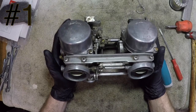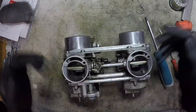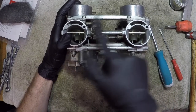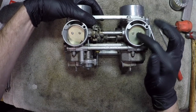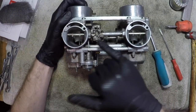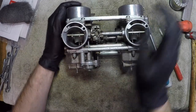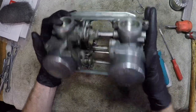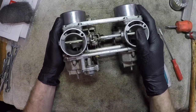Okay, so the main things I want to point out are where things connect. You have a very important choke system that needs to be operating both butterflies and fully closing both butterflies at the same time. There are tiny springs in here that you need to pay attention to and take pictures of, or use this video as reference, that need to go back a certain way. I want to make sure that you fully understand how they're operating to know how they go back together.